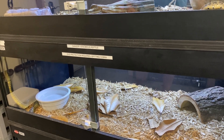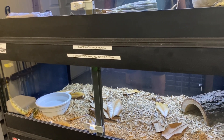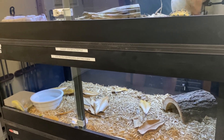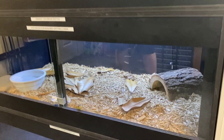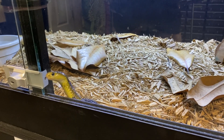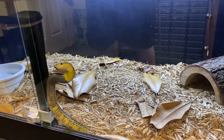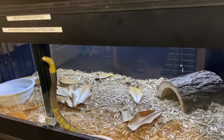Some of these cobras I like to keep in racks. A lot of them like really dark areas from what I've noticed. I know there are keepers here and overseas who believe everything should be naturalistic, and that's great — a lot of my enclosures are naturalistic — but I've noticed a lot of these cobra species do better in the dark. They are more relaxed, more mellow, their feeding response is better, and they don't spend the whole day roaming around trying to figure out how to get out.